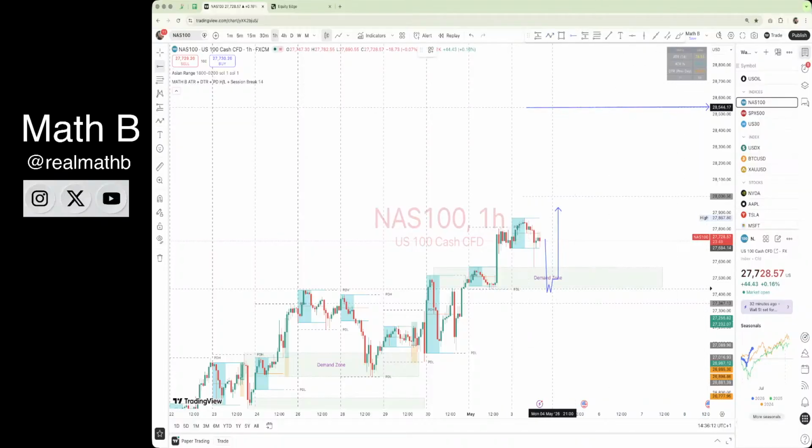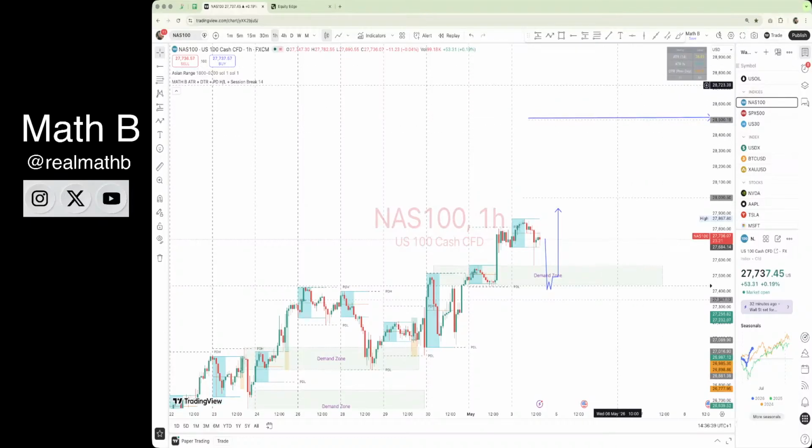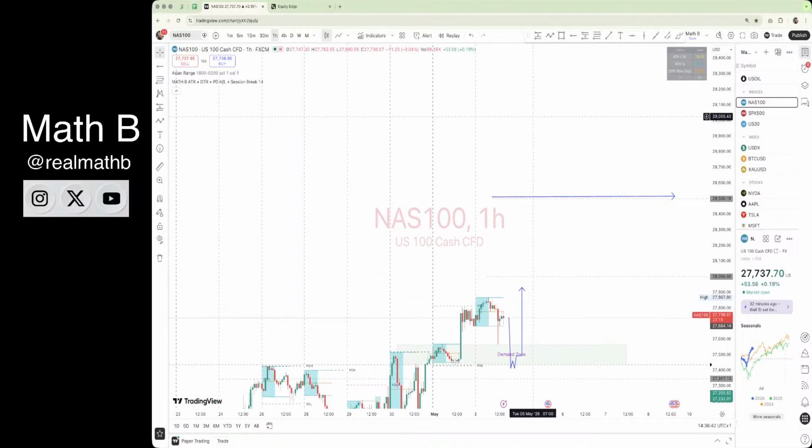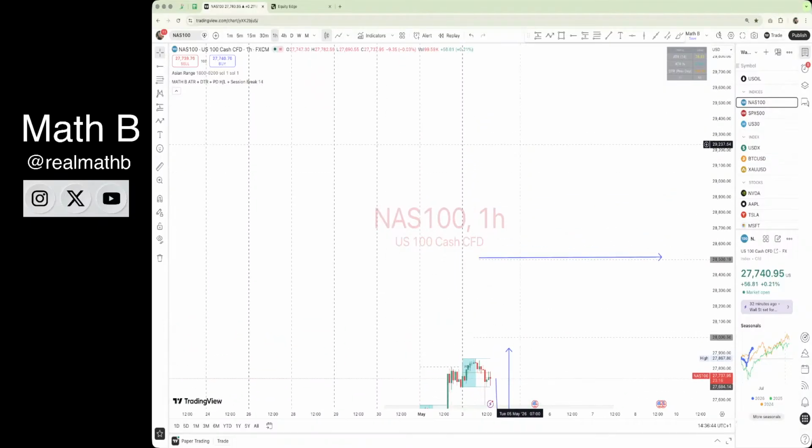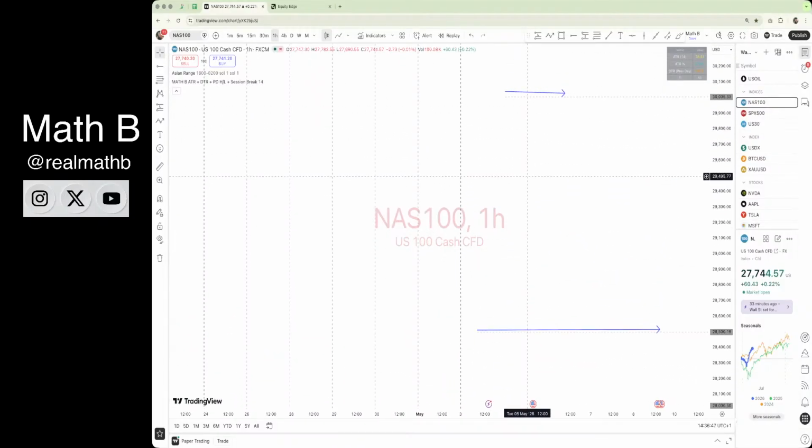So I'm just going to put a line over there at 28,500, right? So that's 28,500, and that's an arrow. So there's a chance that NASDAQ will reach 28,500. After 28,000, every 100 points, 28,100, 28,200, NASDAQ will definitely get there. But I think if NASDAQ can reach 28,000, the next big target is 28,500. And after 28,500 is 29,000. After 29,000 will be 29,500. After 29,500 will be 30,000. So every 500 points is going to be my outlook.